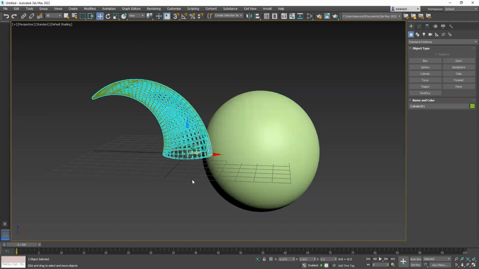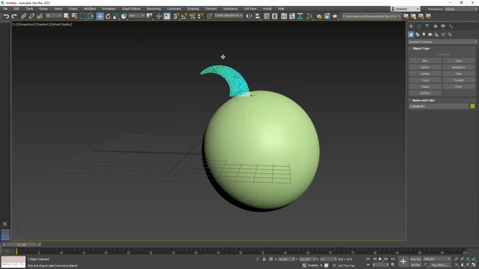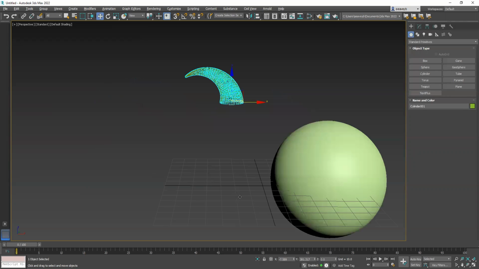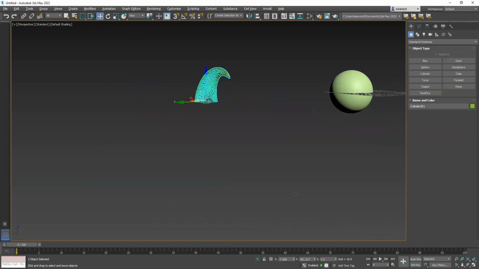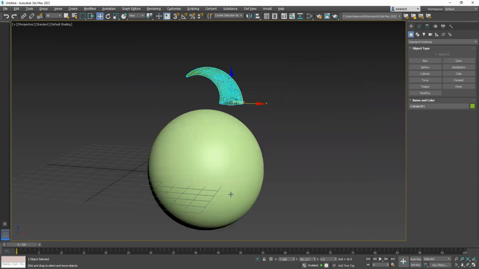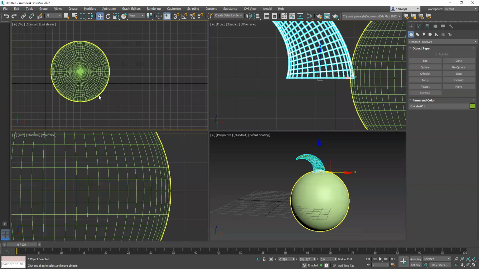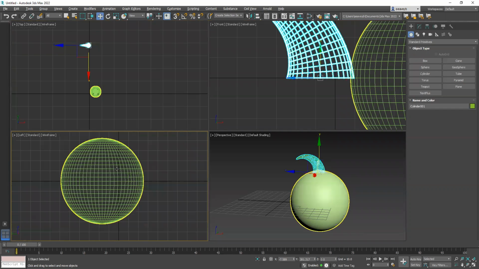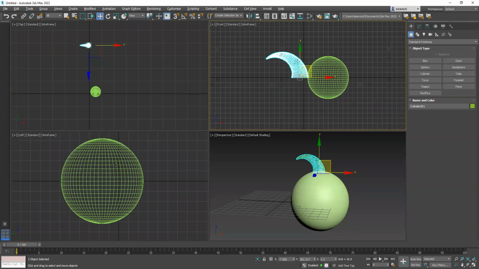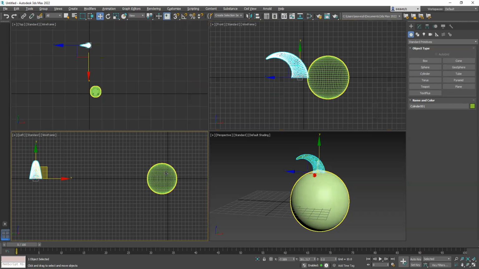So I could just certainly grab this, get my move tool, and then just click and drag that, right? So just kind of line it up like that. But the problem is, in the perspective view, that's very difficult to line up. See, I just moved it really far away, and it looked like it was lined up, but looking at the other viewports is helpful in realizing where the stuff is, right?